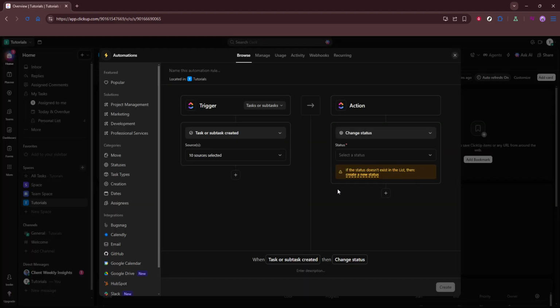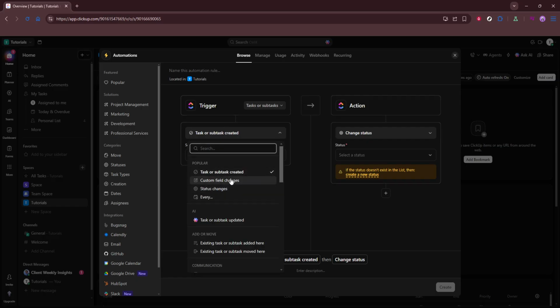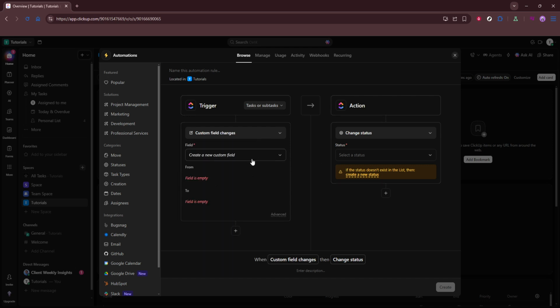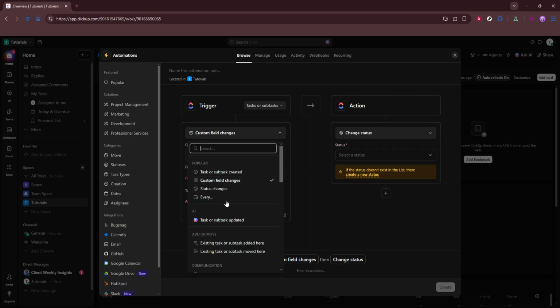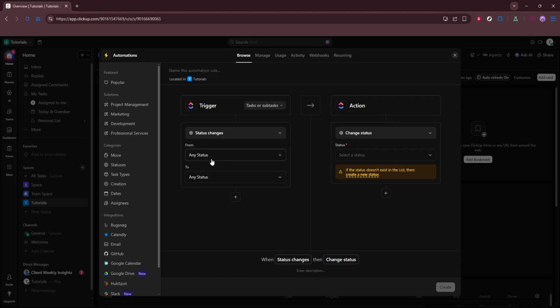Triggers can be things like a task being created, a status changing, or a field being updated. Conditions help you focus, so the rule only fires when it truly matters, like only on items tagged blog or webinar. Actions are what the automation does. Assign an owner, set a due date based on a timeline, move a status, add a comment with AI instructions, apply a template, or notify a channel.